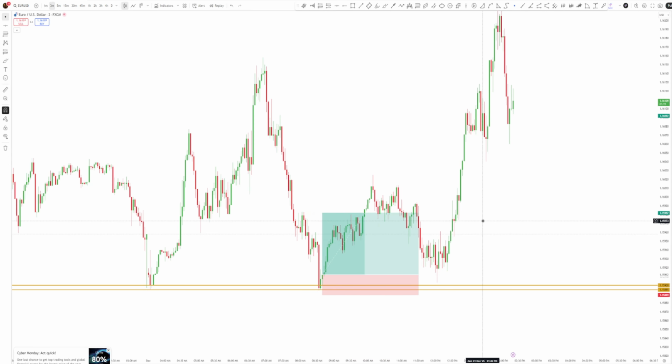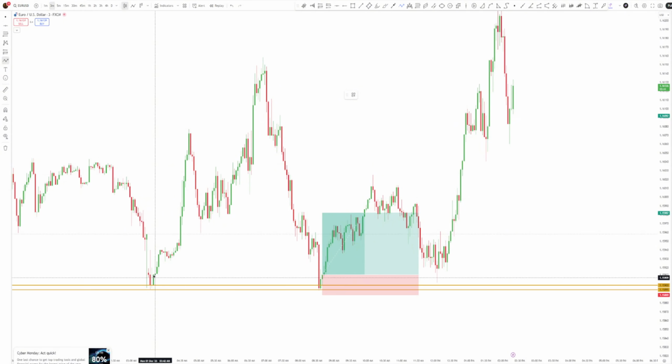Now let me tell you why the buffer points are important. The buffer points are important because when price is trying to get rejected from the previous support or resistance, the big institutions or the smart money will make sure that the price will hit the previous retailers' stop losses, which will result in adding more liquidity.